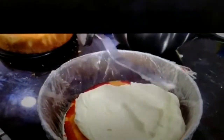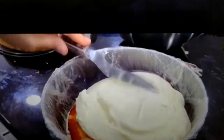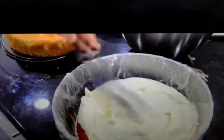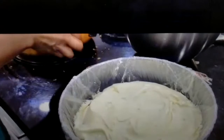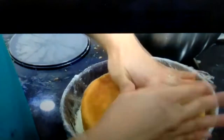Now we cover the top of our first layer. By the way, guys, only one hour we put it in the freezer. Because of the strawberry jam, we need it to be a little bit frozen or chill. Perfectly frozen anyway. Then add the second layer next. Then cover with the cheese.